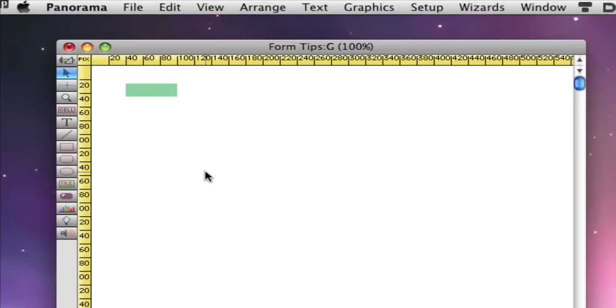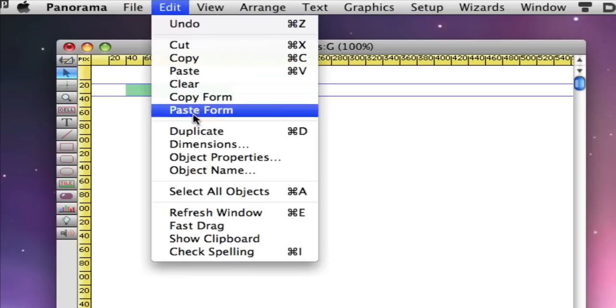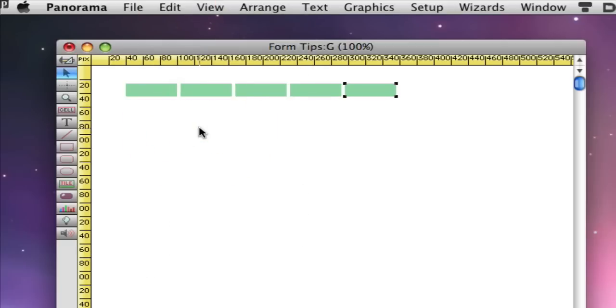I can make a row of objects the same way I made a column. First, I Option-Shift-Drag a copy of my original object. Then, I nudge it into exact position with the left and right arrow keys. Once the position is exact, I use the Duplicate command to make additional copies. If I need to, I can adjust the widths of individual objects in my row at any time.